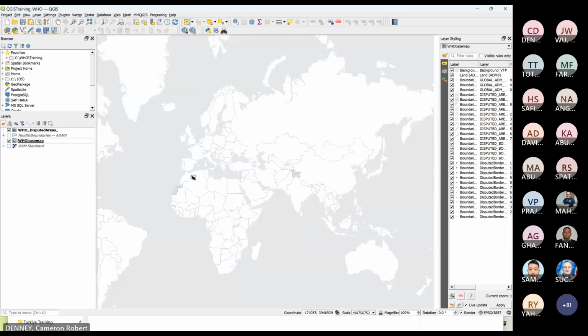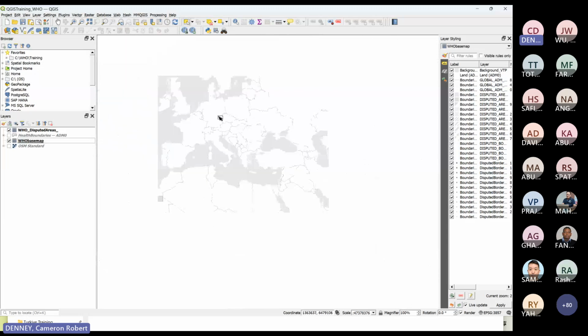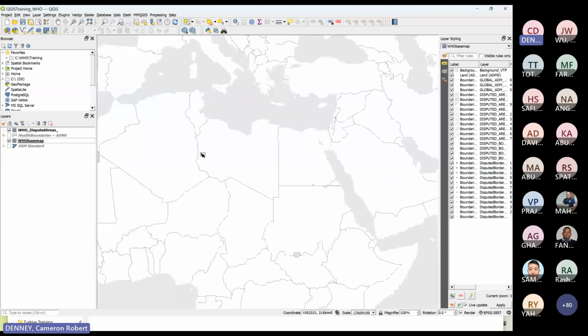Yes. Okay. And then another question is, I have some resolution issues. How can we enhance the resolution? I'm not sure. Some of the borders might look a little choppy, and that might just be due to our data.